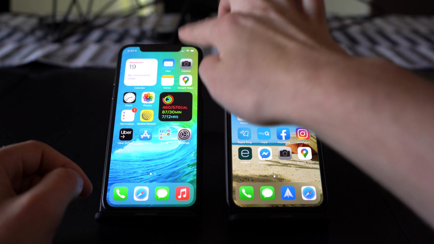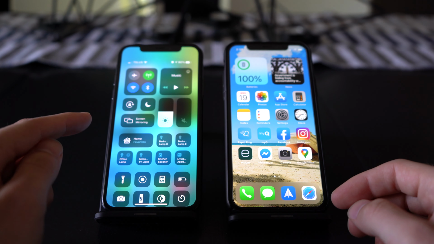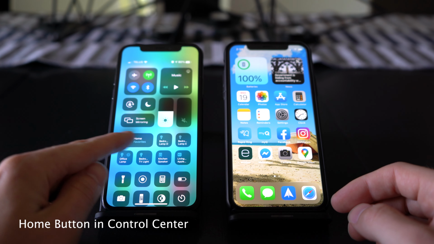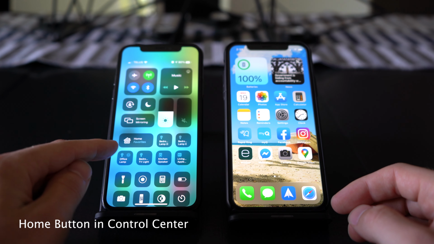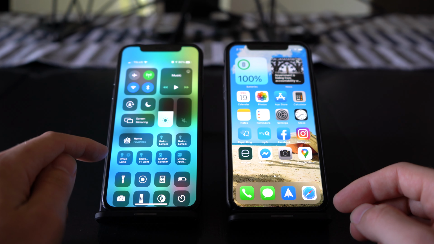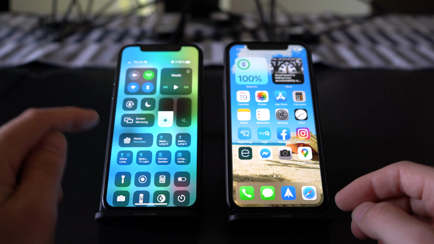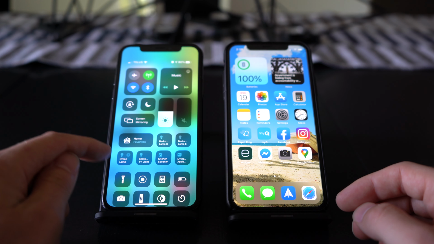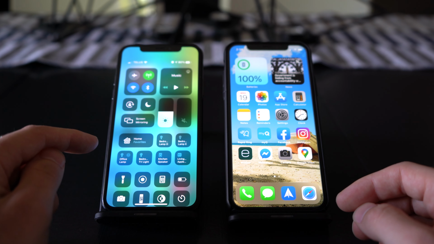And another one that people are reporting is in Control Center here. You can see that the home, rather than being a 2x2 square, is now back to its regular size, having all of these favorites as well for a lot more access. I believe this is the way that it was supposed to be, and the other was more of a glitch. So that has since been fixed.